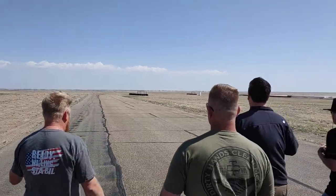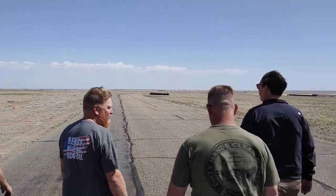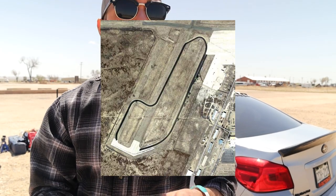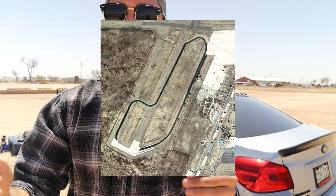every single corner. We are at La Junta Raceway in Colorado. It is just over a mile. I think it's 1.3 miles of a track, so it's relatively short. It has seven turns, so a couple pretty harsh 90 degree turns and a couple really tricky long overhand turns, and some sweeping turns. So we'll see how I do.